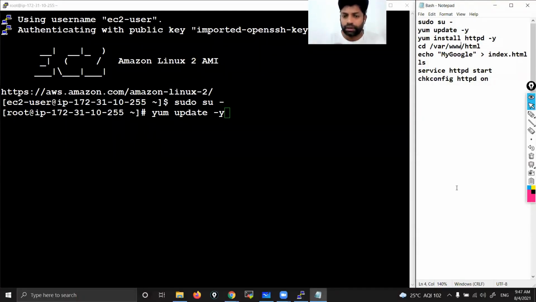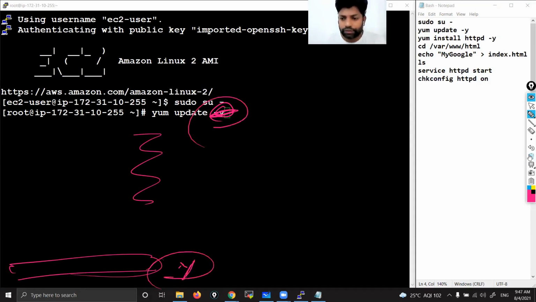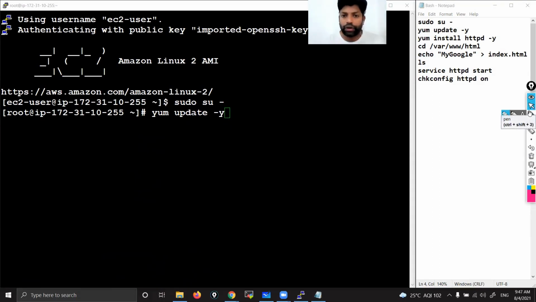If you don't give minus y, somewhere it will stop you and ask whether you want it to continue. Then you need to press y, then press enter. Instead of giving y in between, you give y here itself so that during runtime, it won't wait for your permission. Got it? That's all.